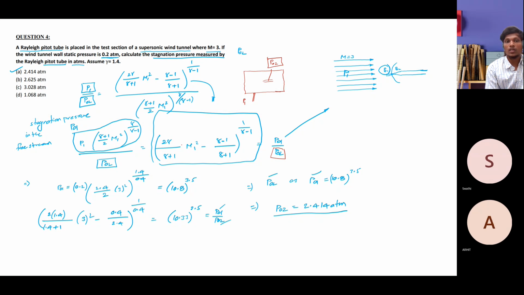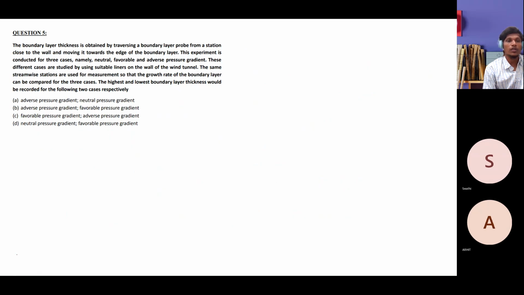So the question directly gives us the information of static pressure and the Mach number. These are very good pieces of information contained in this question, like how a test section can be calibrated, or how the properties of the velocity can be measured in the test section. One can get more details of understanding if we properly understand the entire importance of this question. So let's go to the next question.